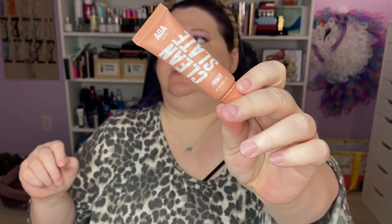Okay, let's get a face on. So, I want to try a product. I've got a couple of things that I want to put together today. Something's new. This is the AOA Studio Clean Slate Primer. I have used up the AOA Studio Clean Slate Eye Primer. It was a Painterly Paint Pot dupe. I've used that up. This is the face primer.